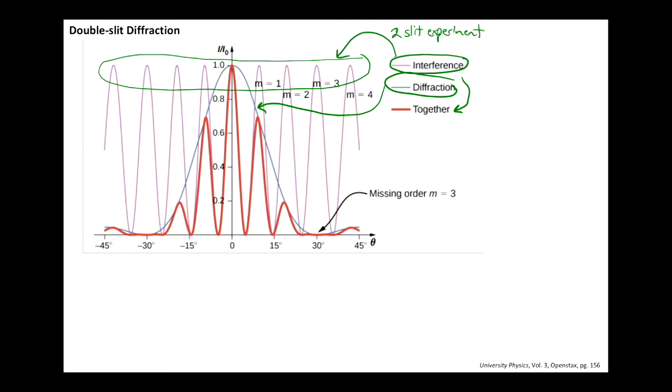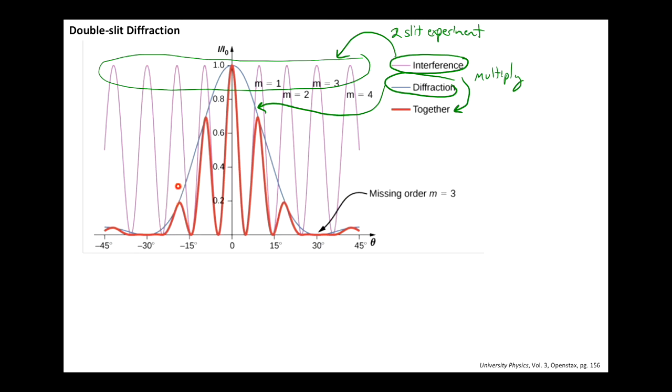It turns out that it's not additive, but you multiply to get the overall effect. It's a multiplicative effect. So you can see that here they're just using relative intensity, so everything is normalized to 1. But if I have places where one of them is 0, take a look and see what happens. So where is our total sum effect? Let's go here. Notice at this location, the interference pattern is 0. So when I multiply it by the diffraction pattern, which is a little bit non-zero, the total is 0 at that point.